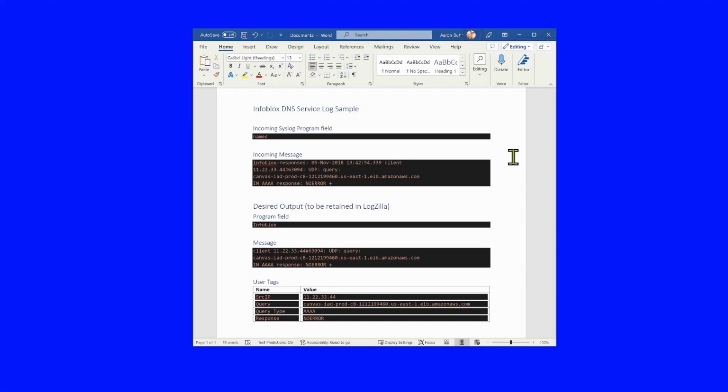We've identified what the incoming log messages look like and what we want to do with them. We're ready for the next step. Now, as I've previously mentioned, when creating a rule, there are two parts: the rules test and the Lua rule itself. The rules test is how you verify both that the rule is valid as well as that it is going to do what you want it to do.